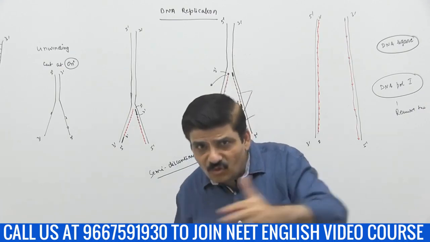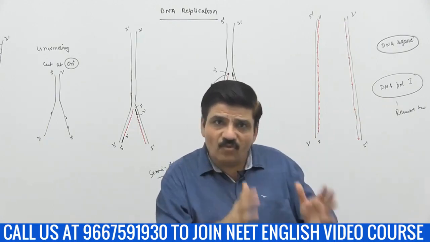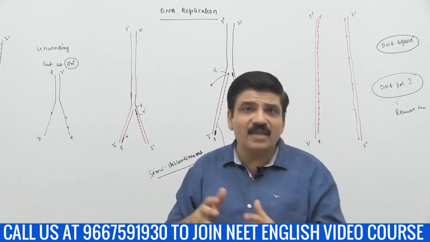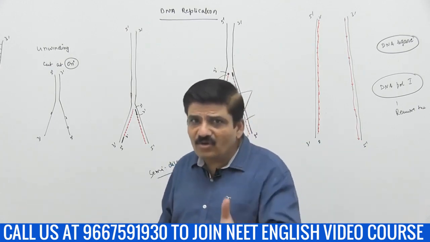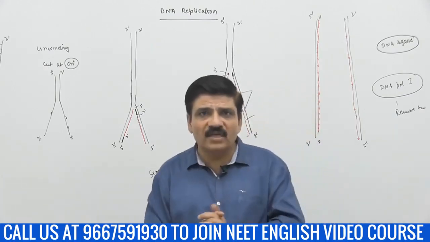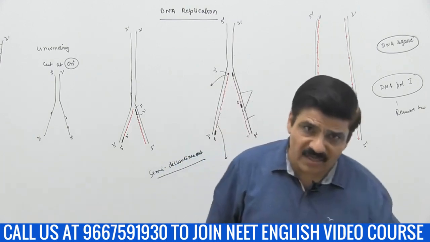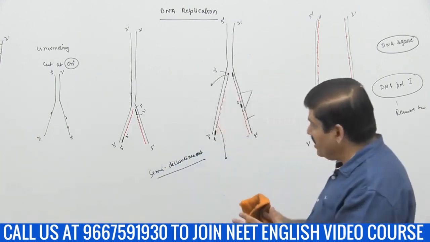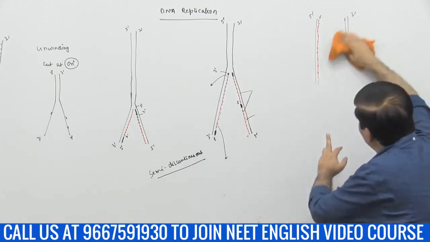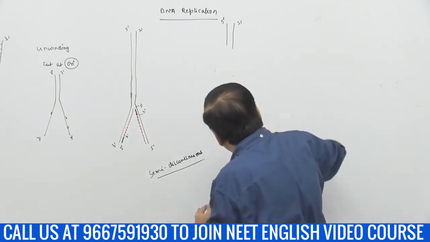Then finally you will have to remove the primers. The primers can be removed only by DNA dependent DNA polymerase 1 because it has a 5' to 3' exonuclease activity. The last thing to be done would be on the lagging strand, where you join together the Okazaki fragments, and this is possible with the help of another very, very important enzyme called DNA ligase. I hope the process is absolutely clear. Now we have two daughter strands of DNA molecules which are genetically identical. The DNA has replicated itself.